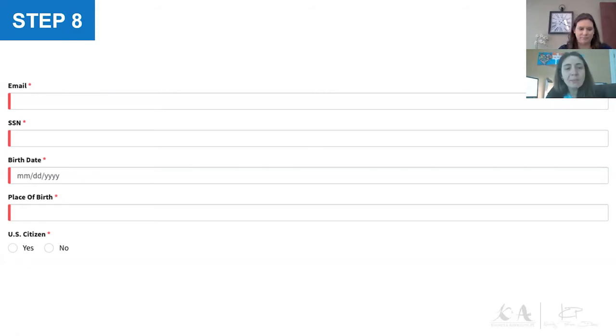So if a majority of the business is owned by a US citizen, you're fine. However, if the majority, so we're talking about 51% ownership or more, is owned by somebody who is not a US citizen, you should still be fine as long as you have some sort of a residency status that is legal and you actually reside in the US. That is how I understand it.